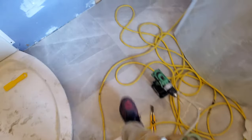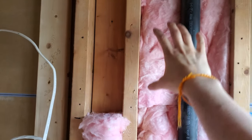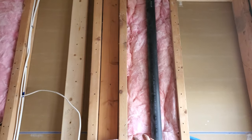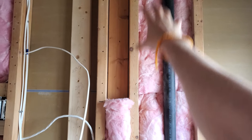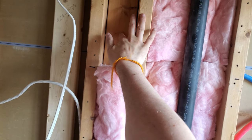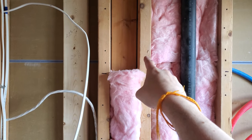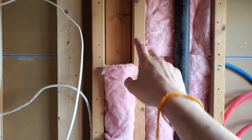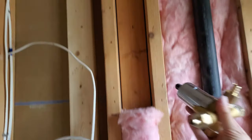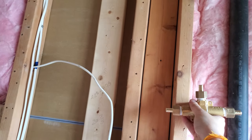The reason I paused to establish that is because when I'm looking at the wall, ideally the handle and the faucet output would probably rest in this stud bay. But I have this quasi-structural member — and I say quasi-structural because this was due to the linen closet that existed in the bathroom previously. So in fact this piece of wood and this piece of wood are not structural as far as this wall is concerned. These will have to come out — well, they don't have to, but I would like to take them out so that there's room for the valve body and the shower output somewhere in this stud bay.